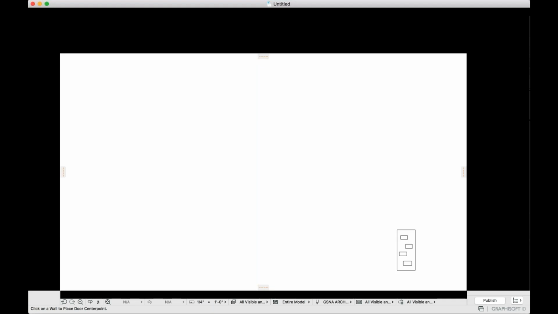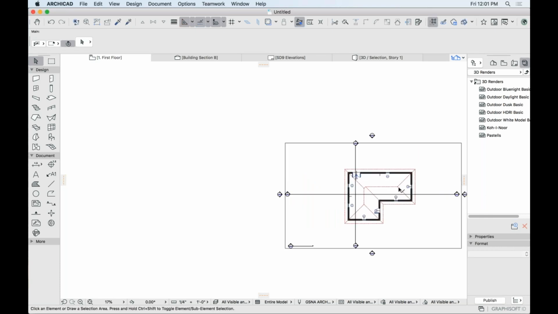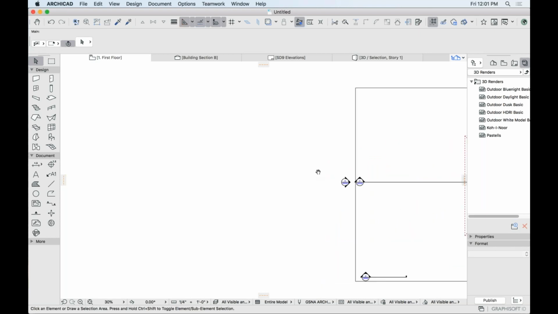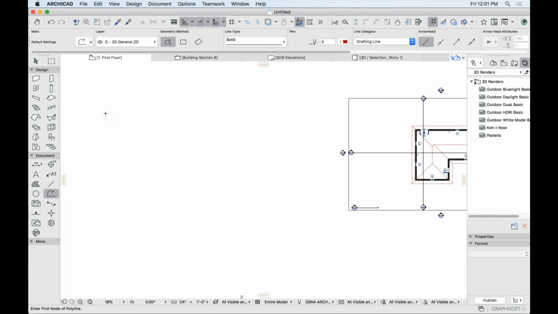All right, so I'm going to show you one other thing that's a signature to ARCHICAD, which is the Magic Wand tool. My first little attempt over here was just an L-shaped building, but that was just because of the necessity of time. I didn't have a lot of time to do much with it. What I'm going to do now is draw in some very simple shapes with some 2D tools. So I'm going to use my polyline tool. And I just want to keep that building in the corner of my eye so I can get a sense of scale.